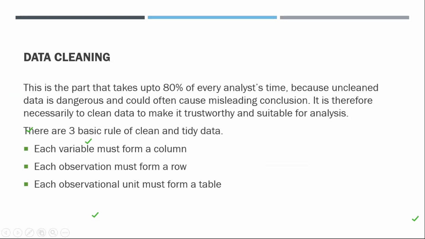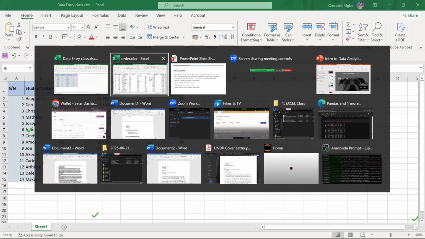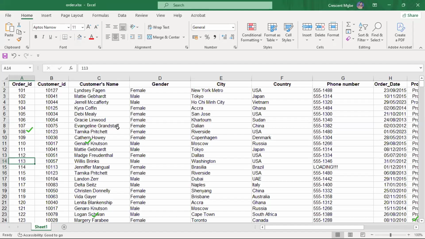Okay. So what it means is that this data here is actually unclean. This data here, if you obey that third rule, please, can you people hear me? Do you understand what I'm saying? Can I get your reaction, please? Can you hear me? Do you understand me? All right. Thank you, Patience.